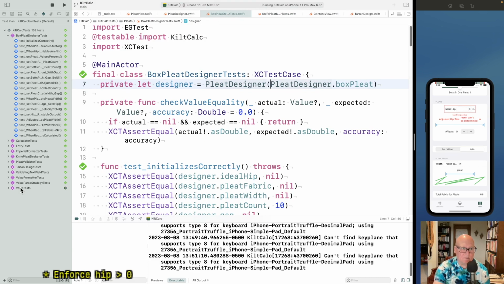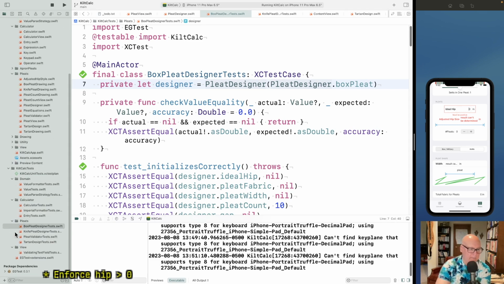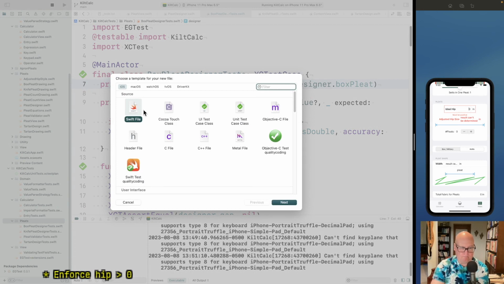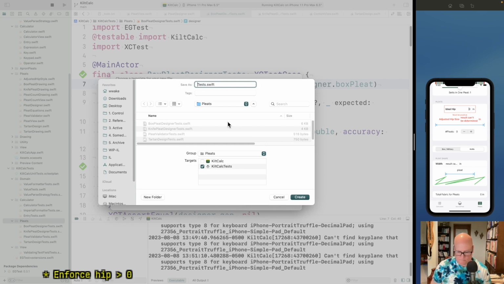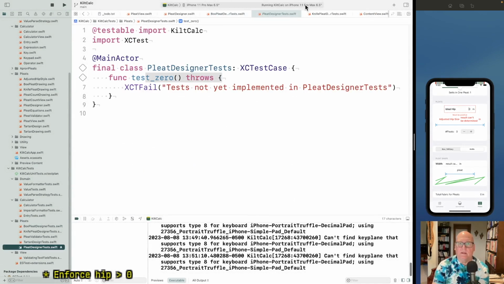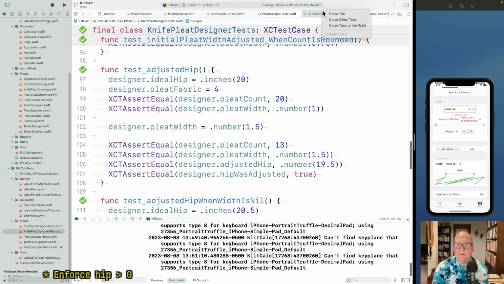I think that's the right thing to do. I don't mind some tests that are specific to box pleat or knife pleat, but I think we need just some pleat designer tests. And I think it should contain anything that's identical between these two.